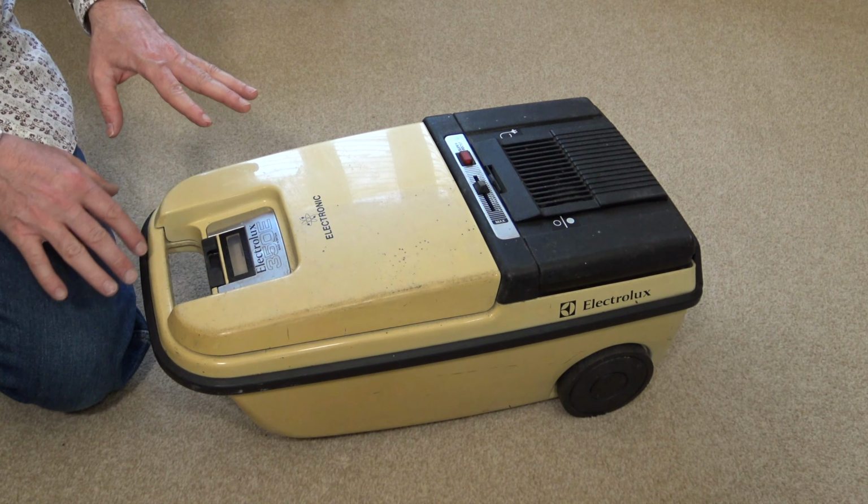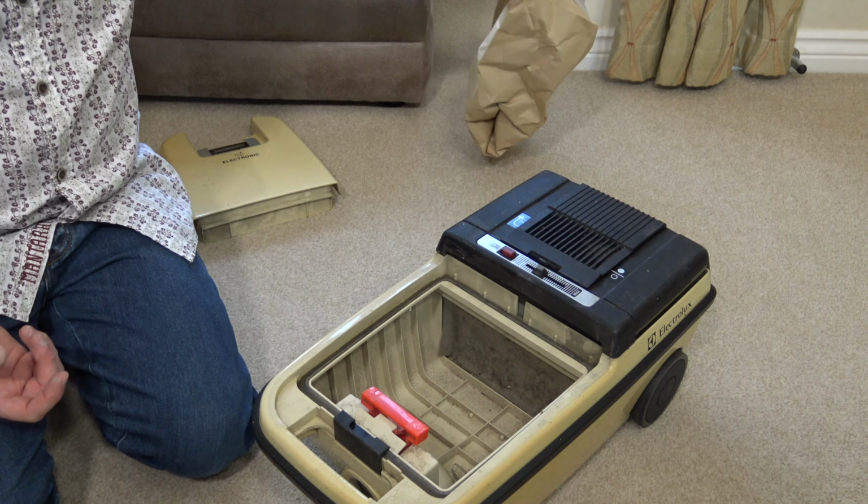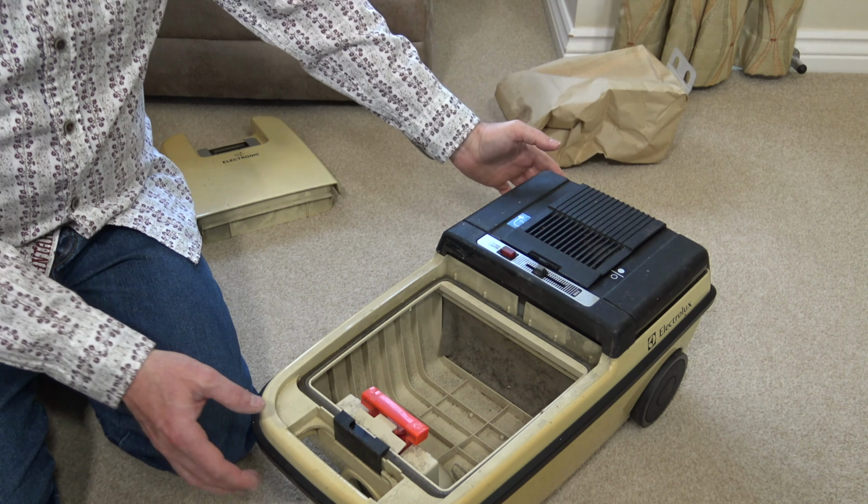Now, honestly, you know, and again, it's not very full, but why send any vacuum with dirt in it when there's all these spare bags? Just put a new bag in it. It makes things a lot nicer. Anyway, oh yucko. Ugh. I should be careful when I'm opening things like this, not apart from the fact that they could blow up. If they're being stored outside in a shed or a garage, which this looks like it possibly has been, you don't know what could be waiting for you inside. Ooh. Well, all that's waiting for me inside is quite a filthy motor housing, bag housing, and a very filthy filter.